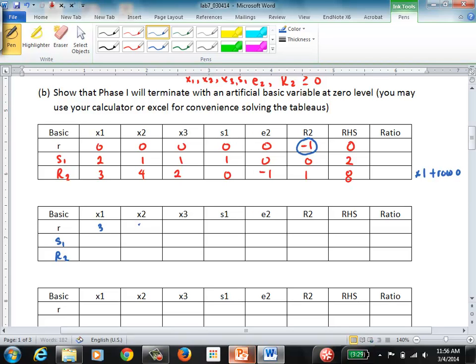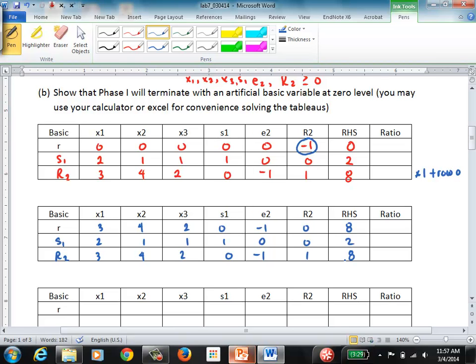You get 3, 4, 2, 0, minus 1, 0, 8. You get 2, 1, 1, 1, 0, 0, 2, and then 3, 4, 2, 0, minus 1, 1, and 8.